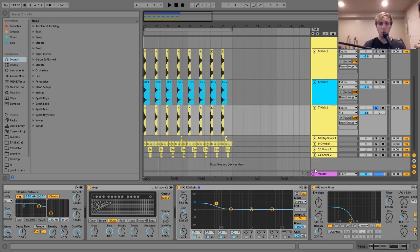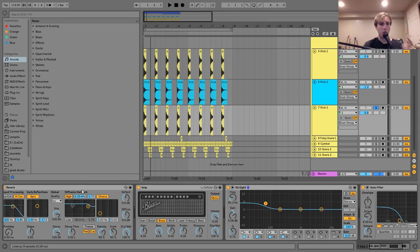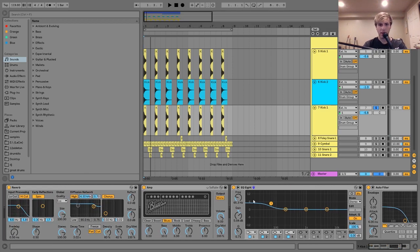And so the way that I made this was with actually the original kick. So I basically took this kick 1 here and just put it on a new track by itself. And then what I did was I put 3 main effects here. So I'll show you. Here it is with the first one, which is this reverb.